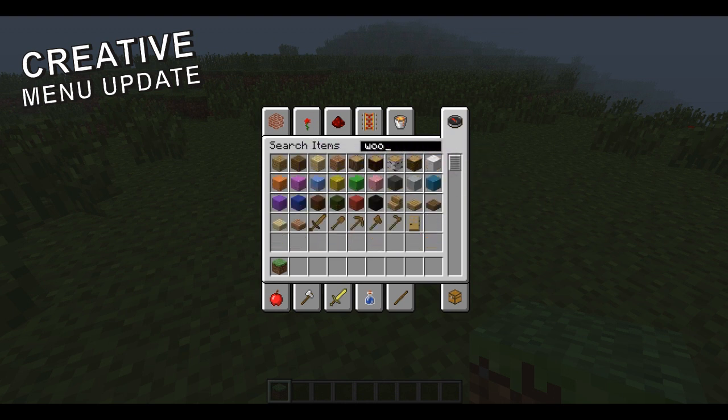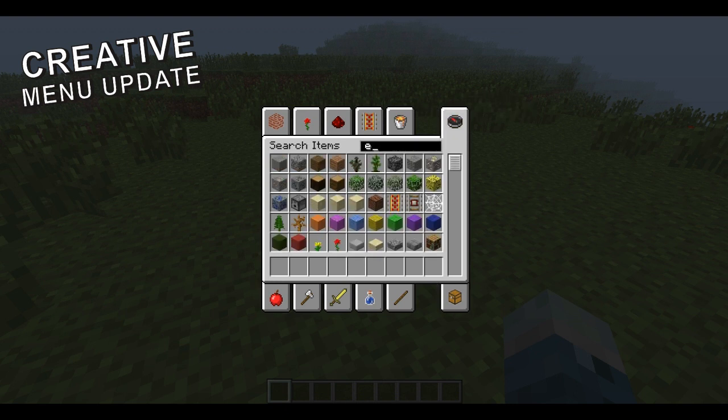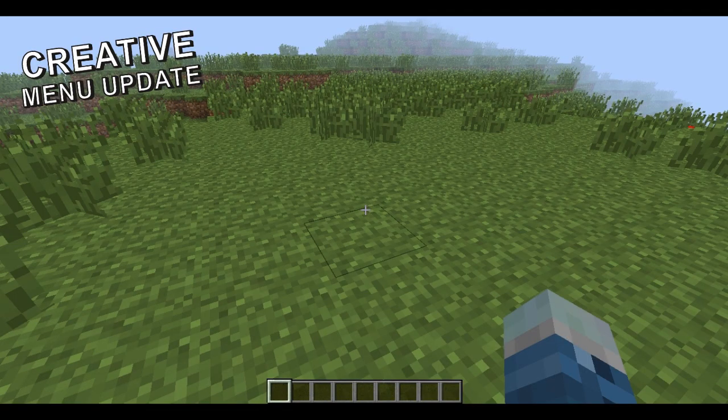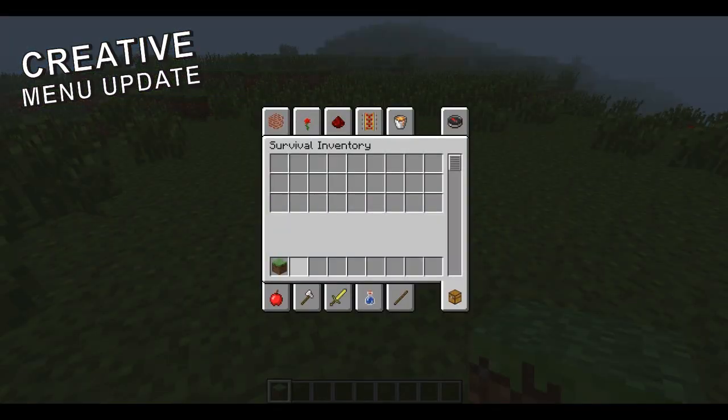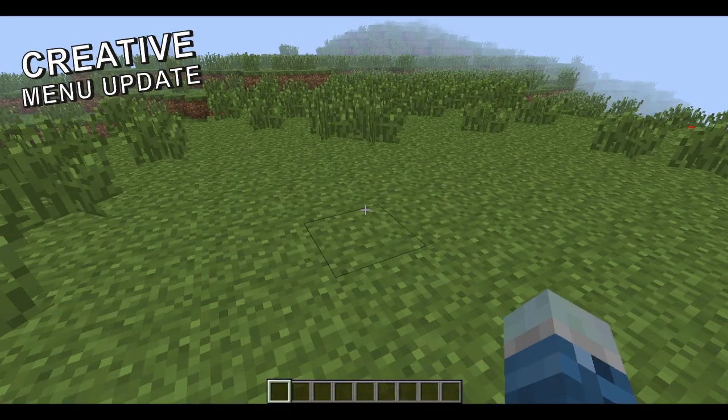And you can also take a look at your survival inventory by pressing the button in the bottom right. At the moment, however, you have to press the escape button to leave the menu. This will be changed in the future. The problem is, if you type in E, then it brings up the search menu. So in the future, they're going to have the chat button bring up the search menu, and E will close the menu as it usually would.